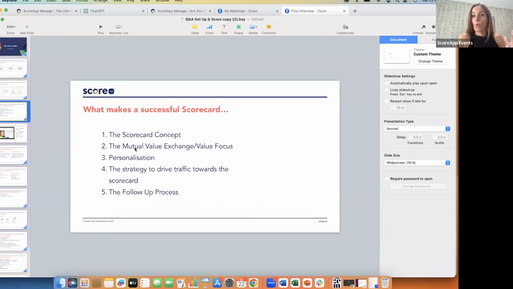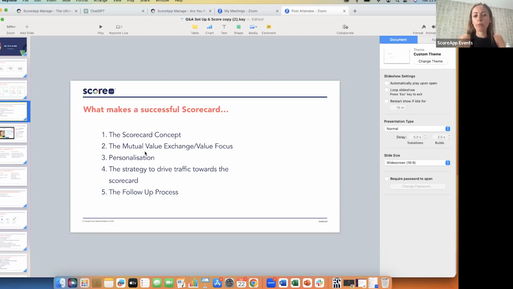So I often get asked what makes a successful scorecard. And number one on the list is getting the concept right, which is what we're going to start talking about today, because that concept needs to deliver value to your target audience. And therefore, especially in lead generation, if it's developed around that common goal that your target audience are going to achieve, then it can offer value because it gives them clarity about where they are against that goal. And then that's where you can give loads of great advice, hints and tips about how to help them on their journey.